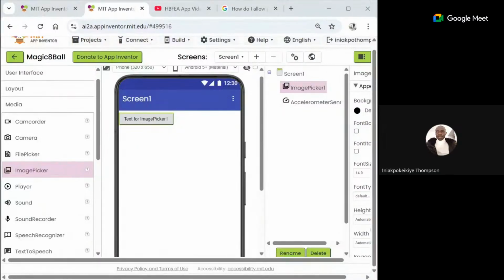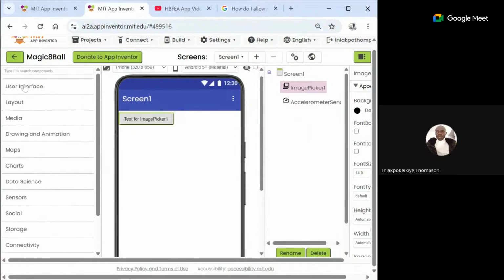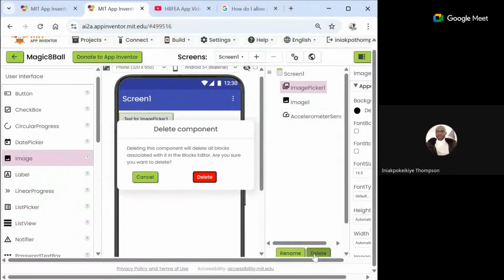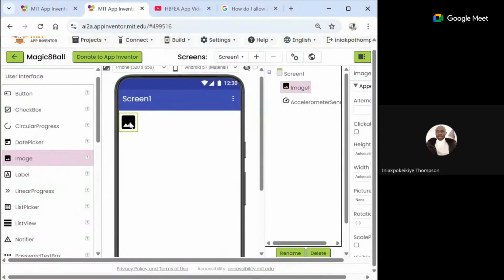So get this one just now. User interface. Okay, so this is our image. I have to delete this one that we don't need. So this is our image component.